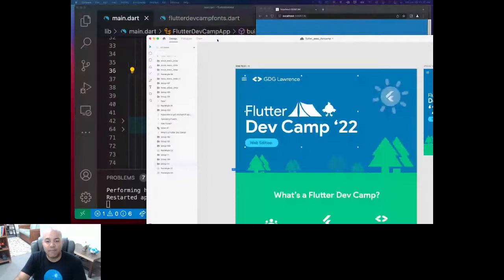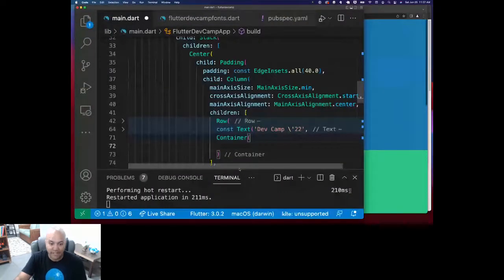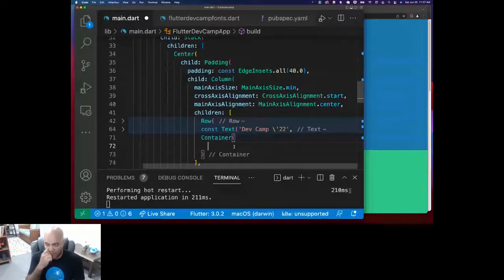Now, let's say, for example, I can go to this container right here to answer Samina's question. If I want to build this container as a button, I can. I could add a round button, but I wanted to show you how simple it is to create one container that looks like a button and add button capabilities to it. The way that you do it is you do this. Let's add, for example, a child that says web edition.